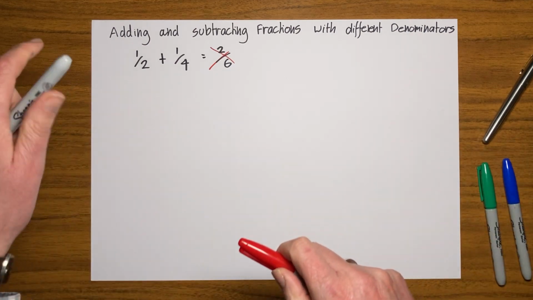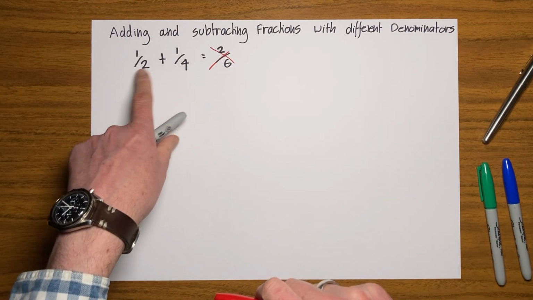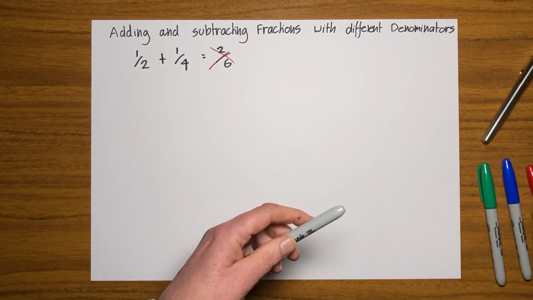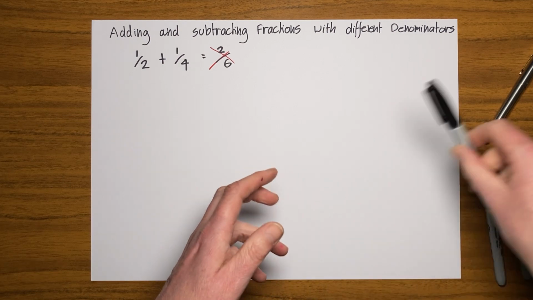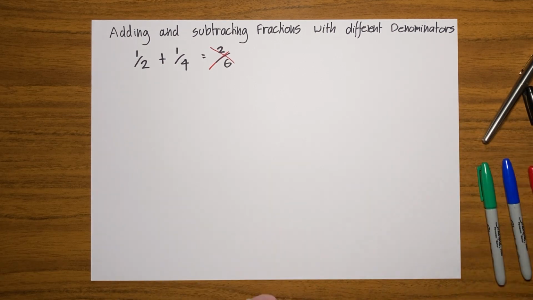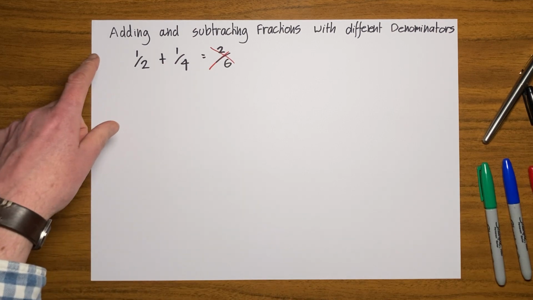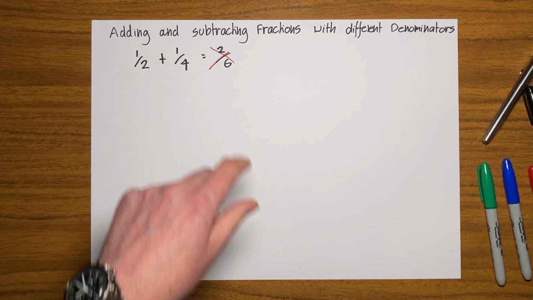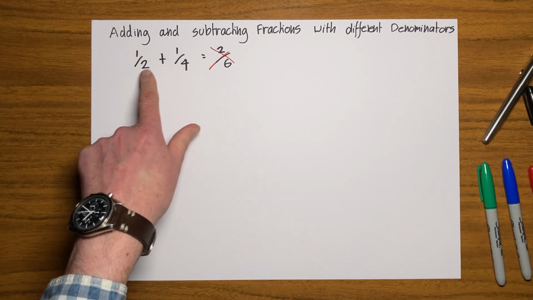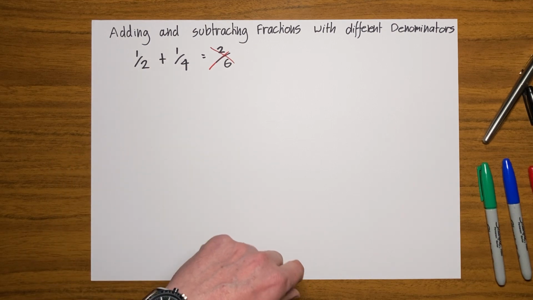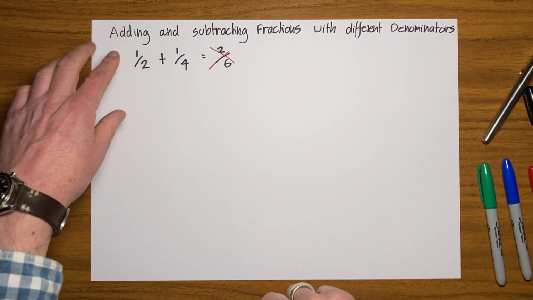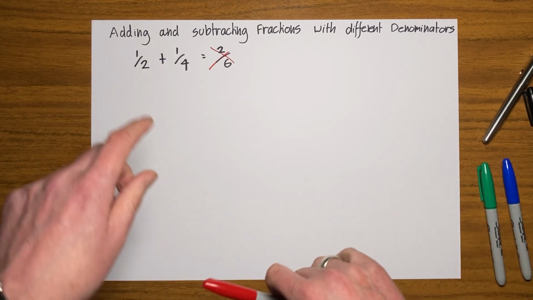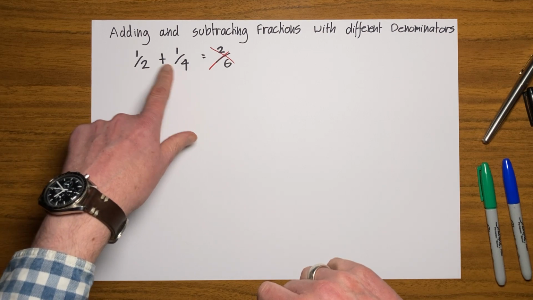What you need to do is change one of the fractions, or in some cases both of them, so the denominators are the same. So it's important that you understand about equivalent fractions, and I've got a video on that, so do have a look at it. So I need to think to myself, can I change quarters into halves, or can I change halves into quarters? Well, I can't change quarters into halves because 2 is smaller than 4. So what I need to do is think, can I change halves into quarters? And the answer is, of course, I can, because I can get 2 into 4 by doubling it.